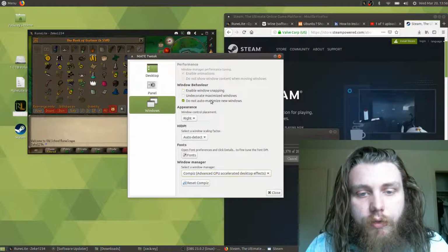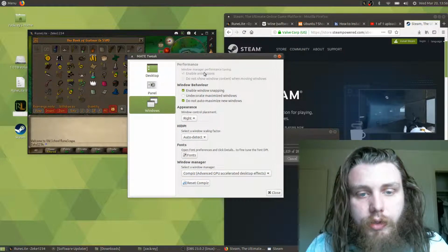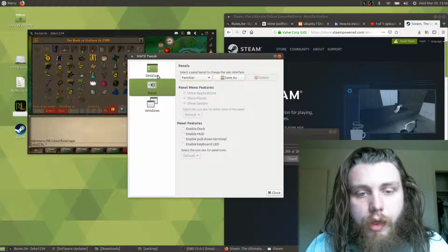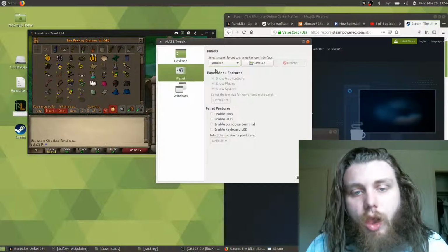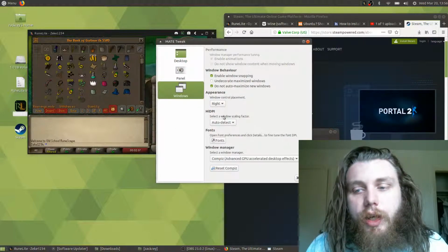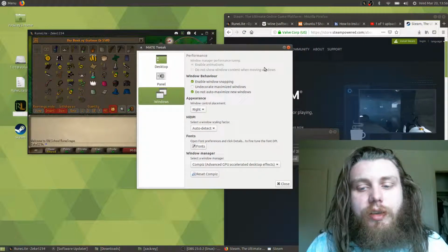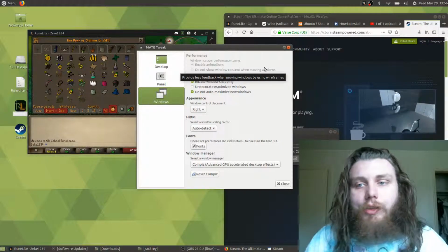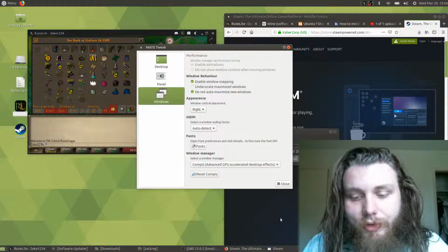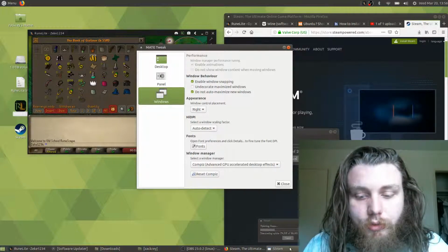Personally, I like to turn off the animations. It's just something I like. I don't feel that I need them. I mean, it looks really nice and pretty when it does it, but I don't feel like I need them, and I actually feel like the amount of time you wait for animations actually does slow you down. But maybe that's like an old school type of mindset.